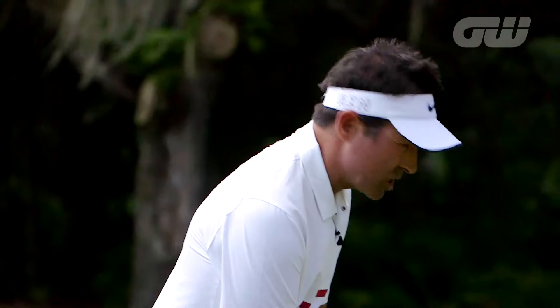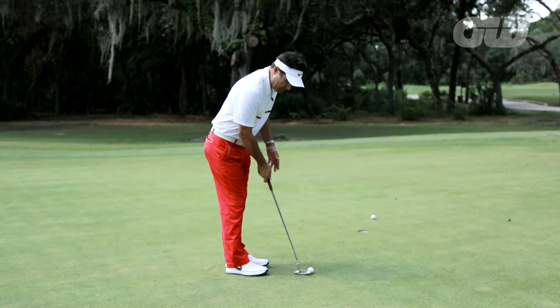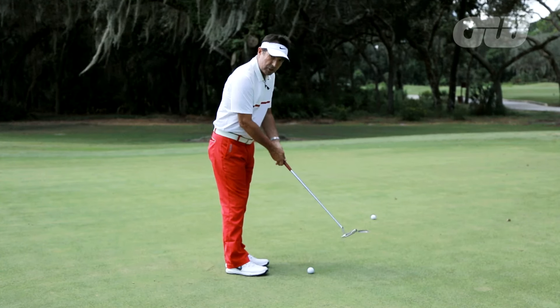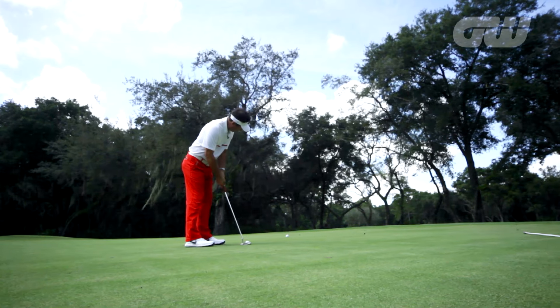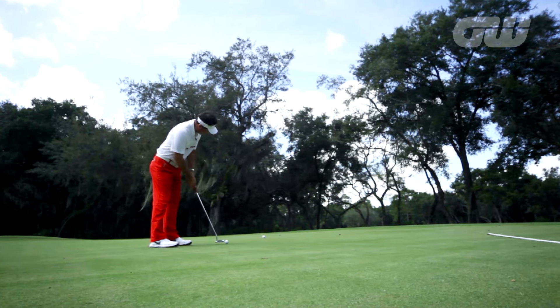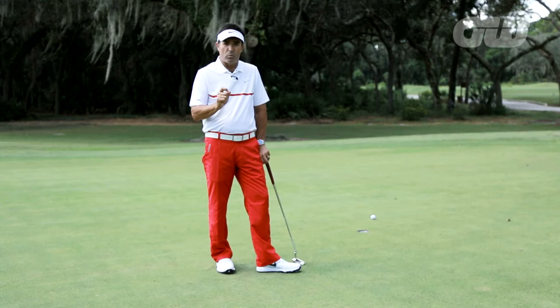Now, when I do it, I find it strange, because I kind of don't know where my putter is, and I like to look and know where it is. But I must say, if you find yourself struggling with the yips and getting that little involuntary twitch, and you're not able to use the long putter or the attached putter to your left arm anymore, then maybe trying Jordan's technique of just looking at the hole — look at the ball, look at the hole, and making a stroke — is your way to cure the yips. Why the yips?